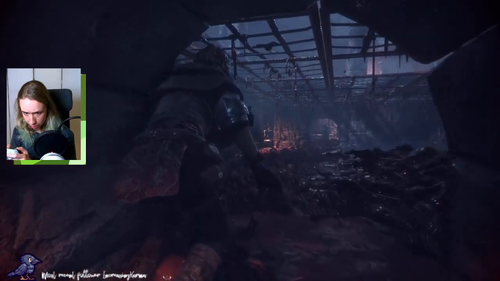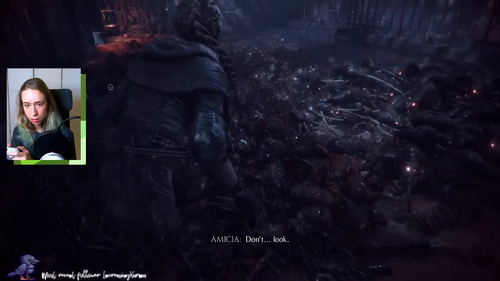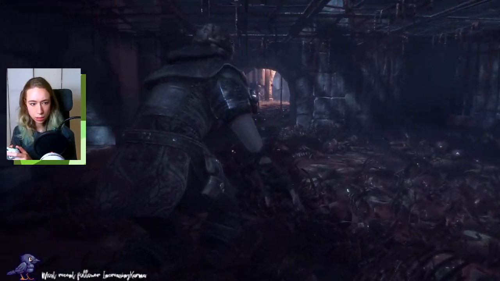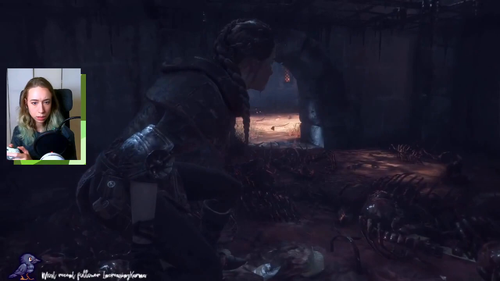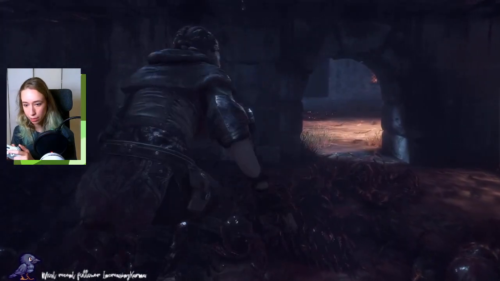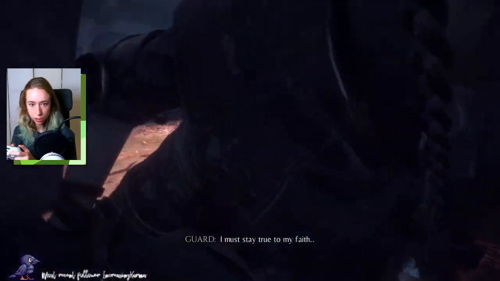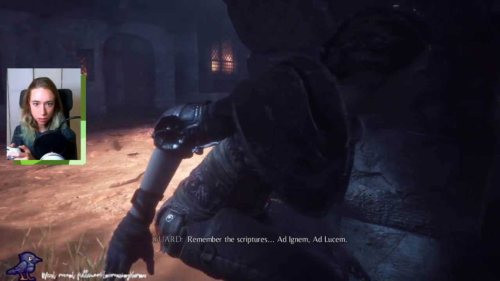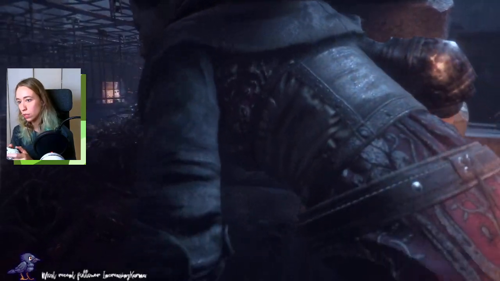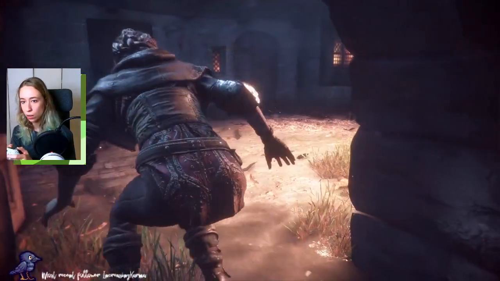I'm wondering, should I maybe have gotten this torch anyway? Because I might need it. Don't look. Don't. Oh my god. Okay, I was thinking, where do I go? And then I saw that rat right in front of me. And I was like, okay, we're going this way. Okay, there's someone over there. Where are they, though? I don't see a guard. Where is he?